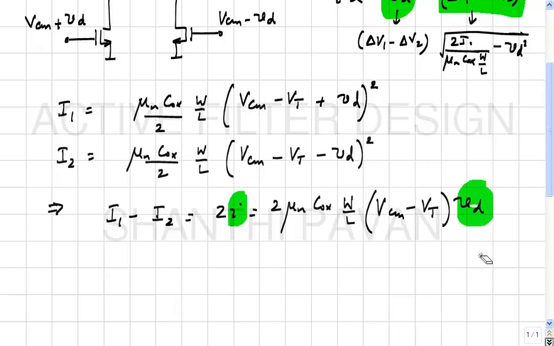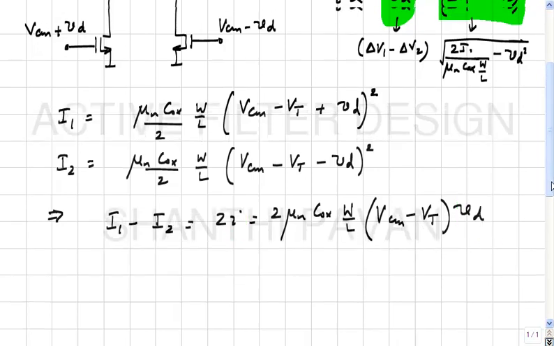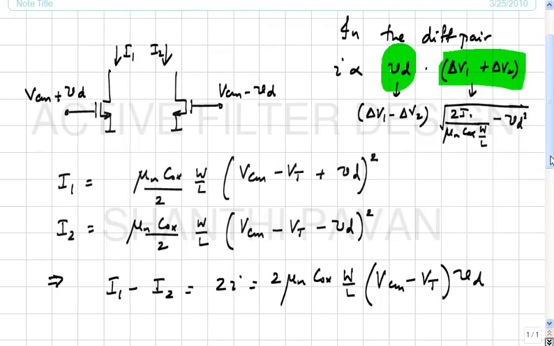So what do you think are the drawbacks with this? Pardon? Yes, okay. The proportionality constant depends on VCM, so what? I can say that for any transconductor, right? If the transistor parameters change, things will change. What is the most serious problem with this? Please note that while the differential current is perfectly linear, the common mode current is what? Or rather, what is the common mode rejection ratio? The common mode gain is the same as the differential mode gain, right?